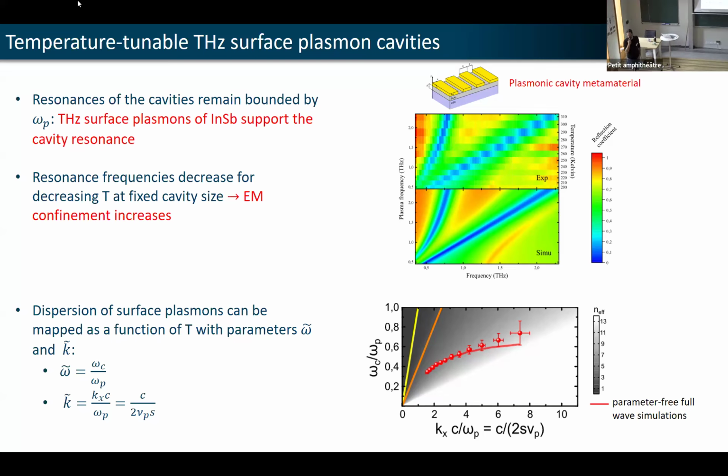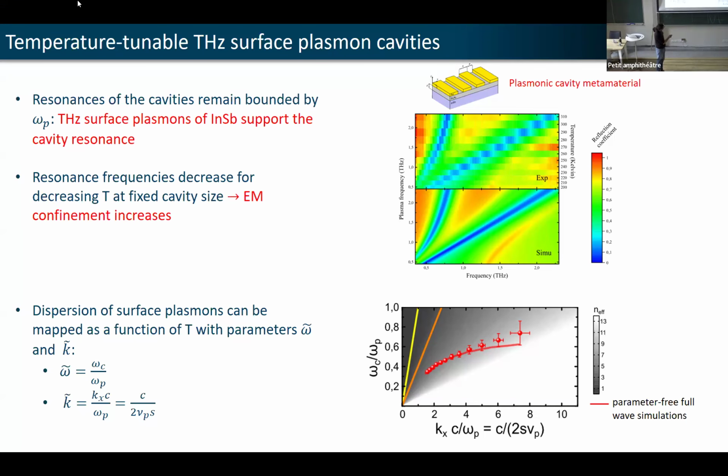Of course, the carrier concentration varies with temperature. It's a semiconductor, but other material properties also change, like the screening length will also be changing with temperature. Does the change in the material properties manifest also here somehow? Yes. So this is the non-local aspect that I will discuss. Exactly. That we start to see emerging when we really confine the photon, the screening length. So indeed, you start to see a deviation here.